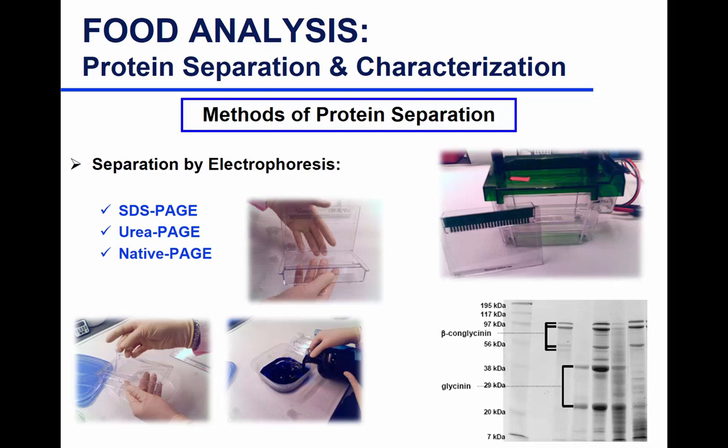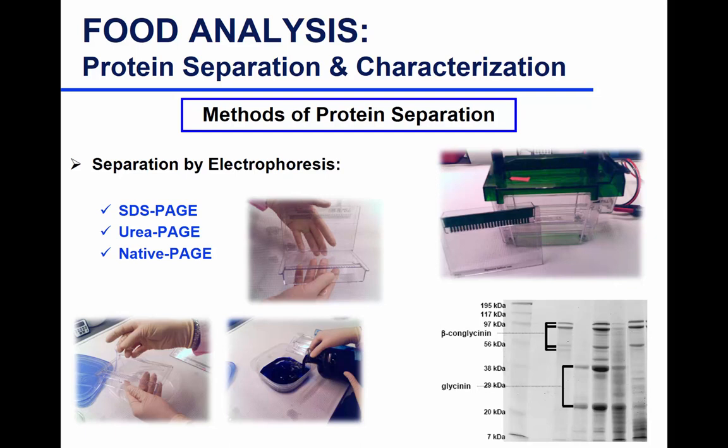I have lots of gels. It's 4 to 20% acrylamide, so you have different pore sizes across the gel. So you can separate different sizes of the proteins. Why is it expired? It is expired because over time the gel hardens and the size of the pores will change, and it won't be good for separation.